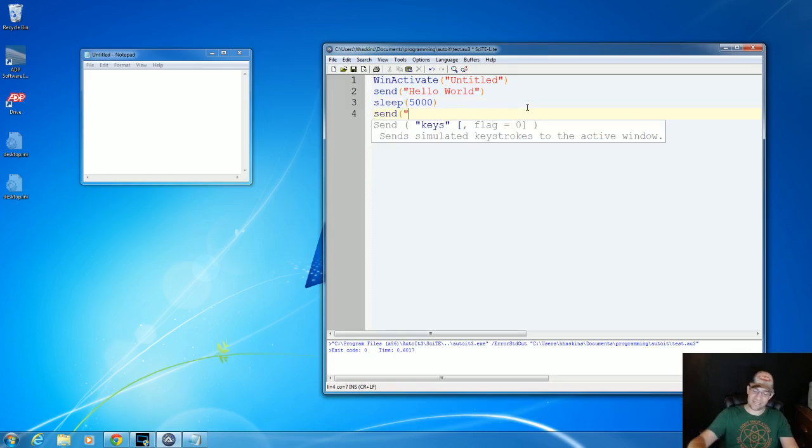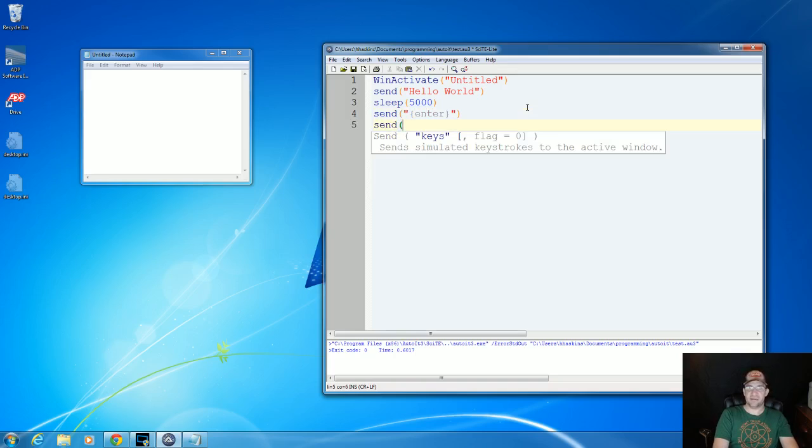If I want to press Enter or Control or F keys, stuff like that, arrow keys, you put them in the squiggly brackets. I'm going to press Enter, just like that. Close it up. And I'm going to do Send. This is a test. Put that in quotes, close it, and save.